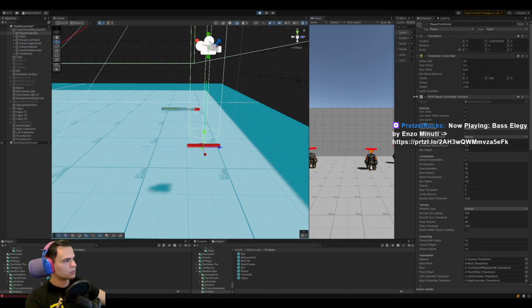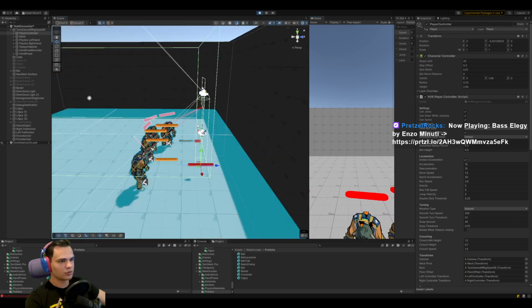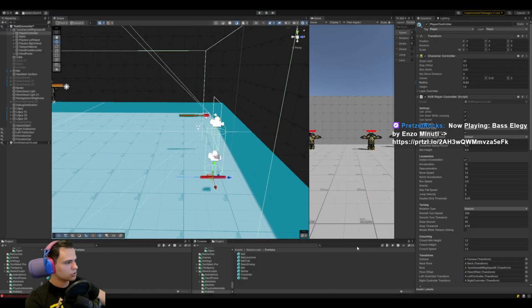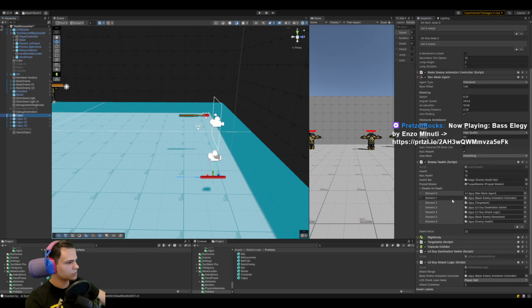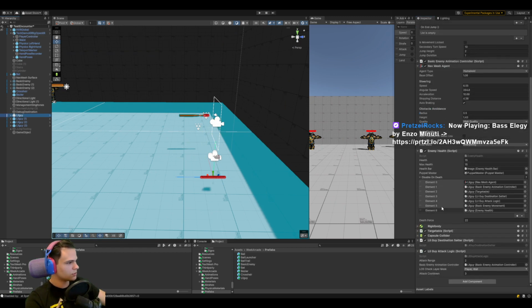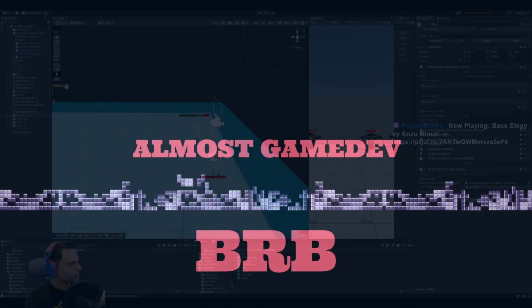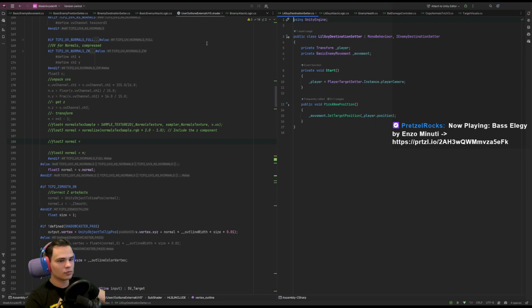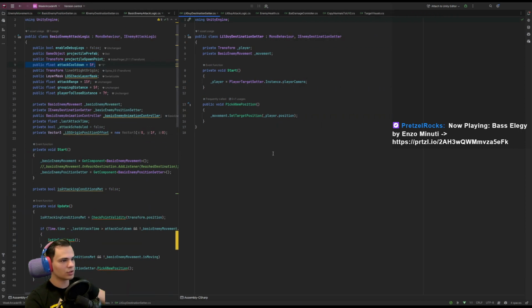So pretty much what we're going to do, we're going to look for HVR player controller and measure the distance to that, because right now you can see they're all going for the head. And let's change that to be the base. So for that, we'll need to change the destination setter. Let's open up Rider and do that. So that's the shader that we were messing with yesterday that ended up not needing to be messed with.